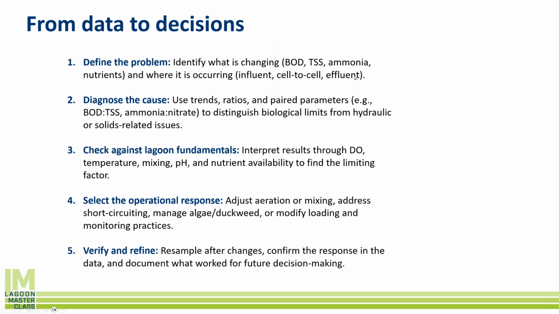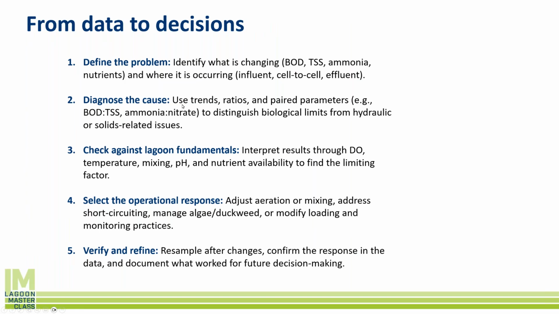What's going on cell to cell? Should I periodically be testing DO and pH and things like that, BOD between cells? Absolutely. It's good to just spot check it. So if you're testing weekly for everything else, maybe once a month, do things in between cells just to make sure things are going well.